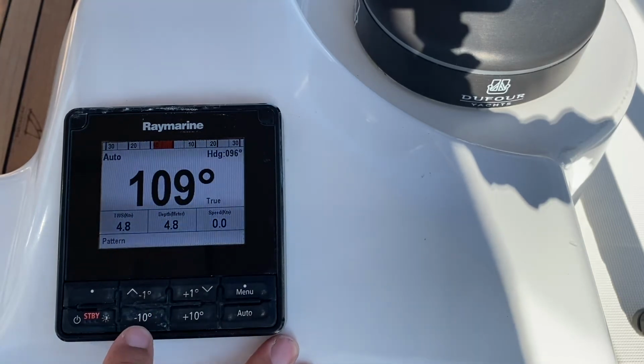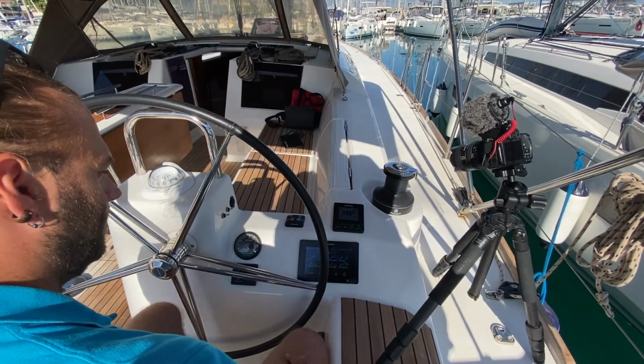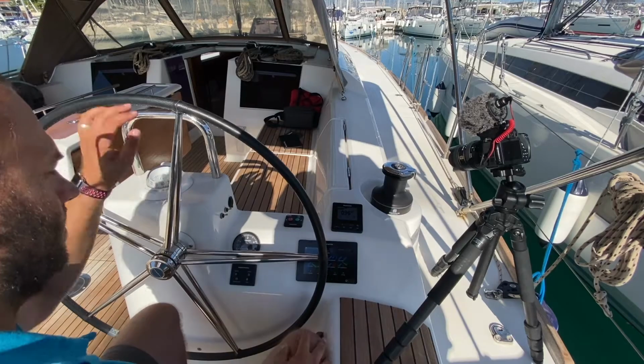To decrease your bearing and turn to port, press minus 10. Or to do this by single degrees, press minus 1. To helm manually, press standby, and then you can take the helm.